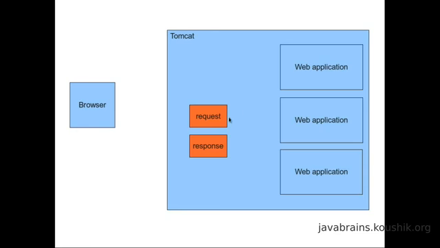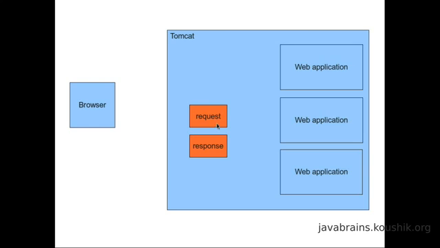Now what happens is Tomcat then creates two objects. One is a request object and one is a response object. The request object contains details about the request that the browser made. It could have query parameters, it could have post variables. So there's a whole lot of data that can go along with the HTTP request. We'll get into the details later, but all that information gets stored in this request object. The response object will currently not have anything of significance. This is meant for the web application to process and put the response back here so that Tomcat can feed this response back to the browser.